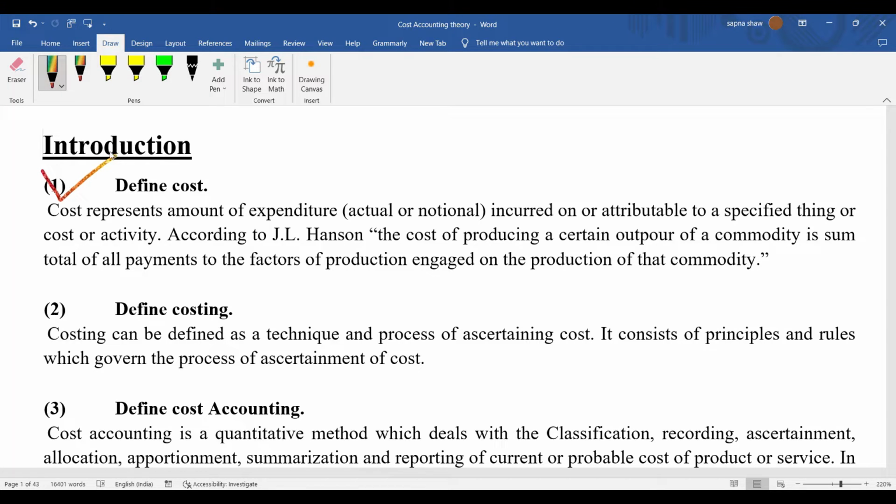Okay, so what exactly is the meaning of cost? We actually calculate the cost of different things on a daily basis. For example, you got a project from your university. So you actually buy a lot of things. There are different color papers and interleaf papers. After making your project, you determine what exactly is the cost of making this project.